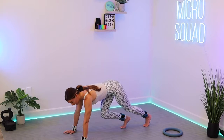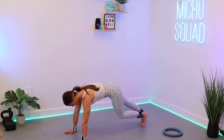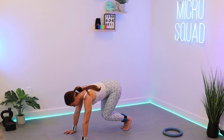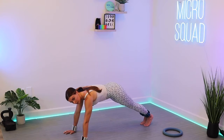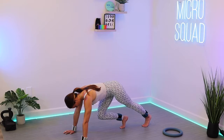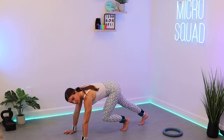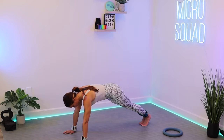I'm alternating the leg that starts each time, just so I'm not favoring one side, and just walking into that bear. As we do, hips stay in line with those shoulders so they don't come up super high. Whew. Doing good. Just taking these slow steps in and then the slow step out. Good. We're going to come to our knees in 5, 4, 3, 2, and 1.